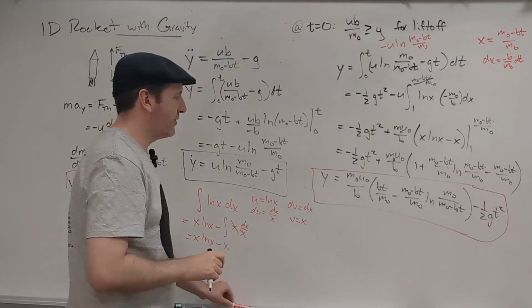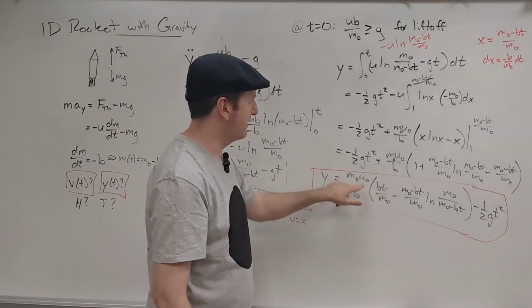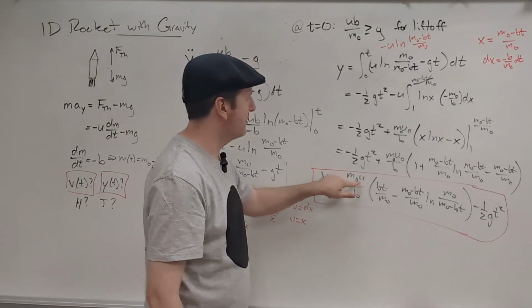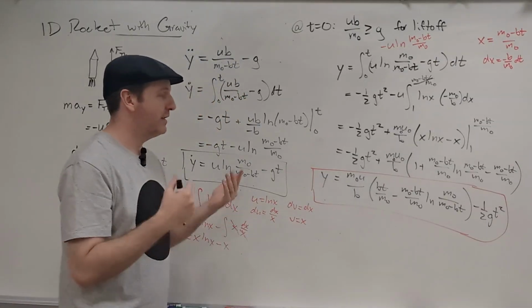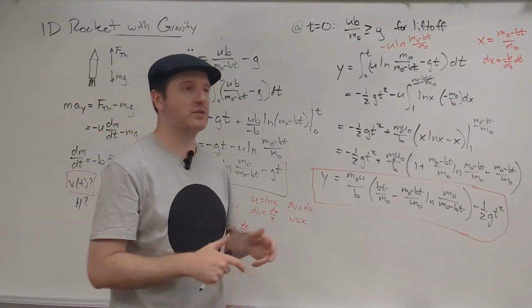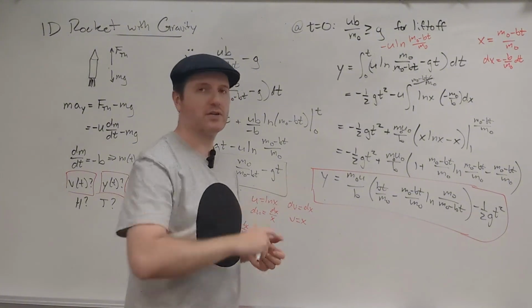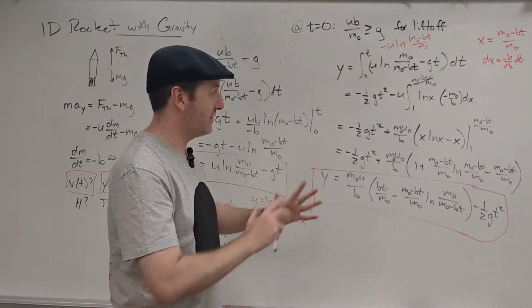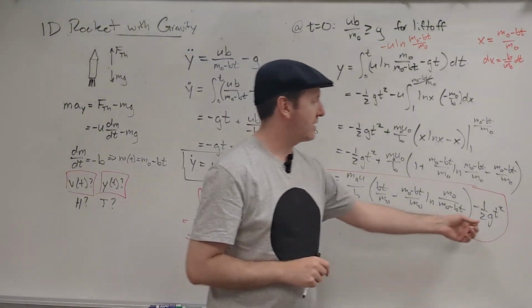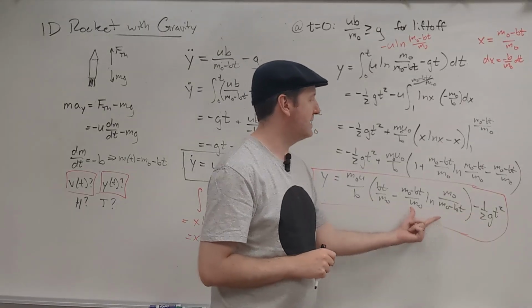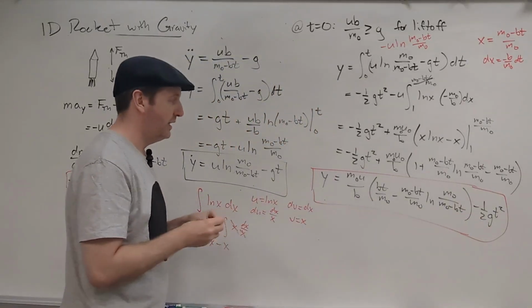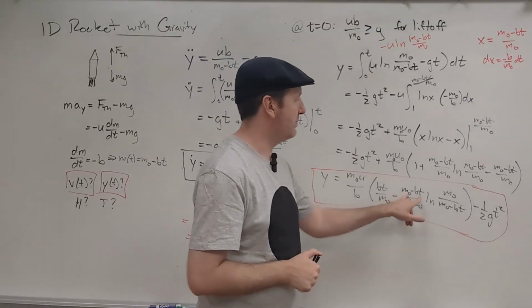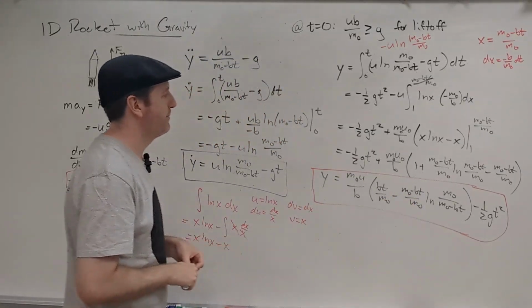Like I said, there are a few other ways you could write this. You could distribute this term and see that you have a u times t. So that's our sort of linear term that you would expect if you had a constant exhaust velocity and nothing else going on. The quadratic term we get from gravity, but the new bit is this logarithmic term. And actually, it's log linear. It multiplies by a linear function out front.